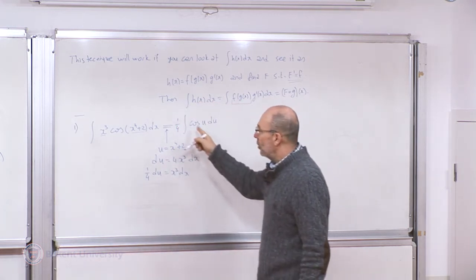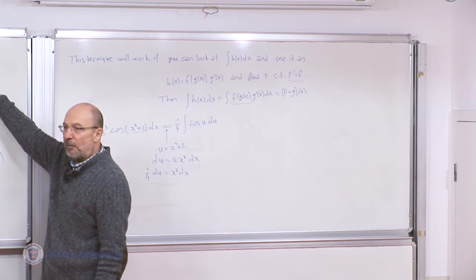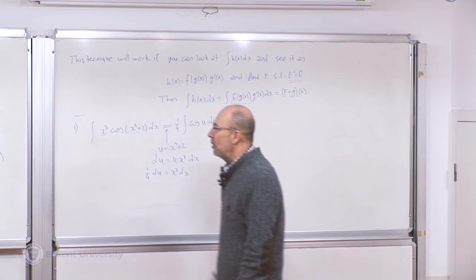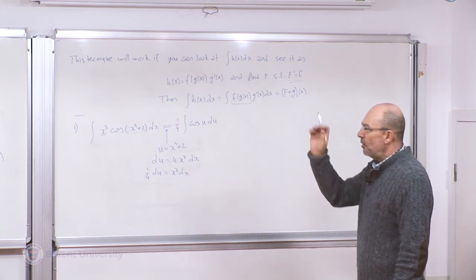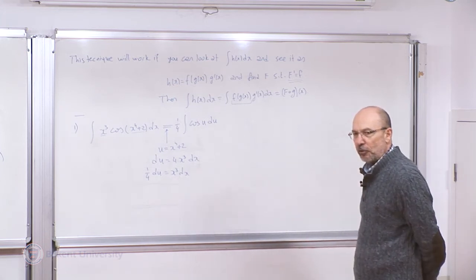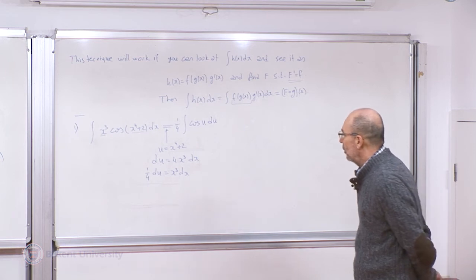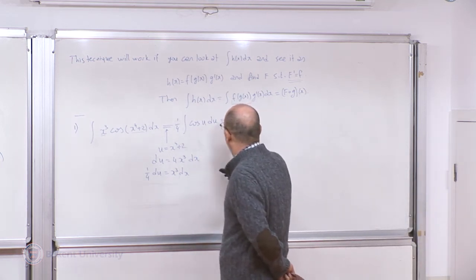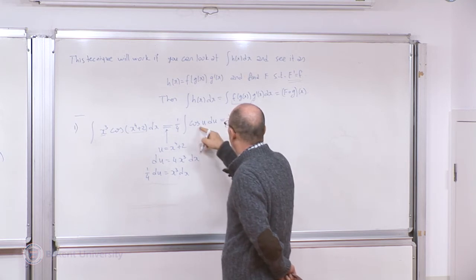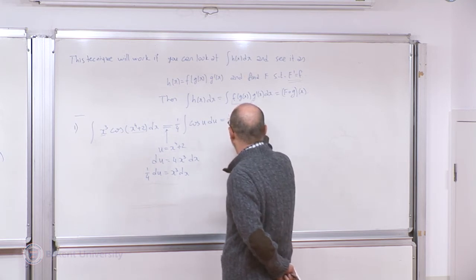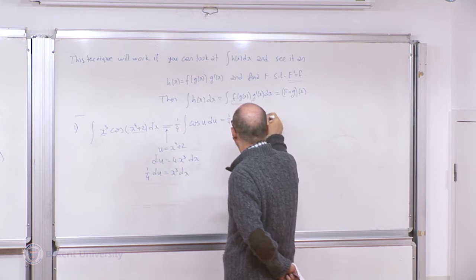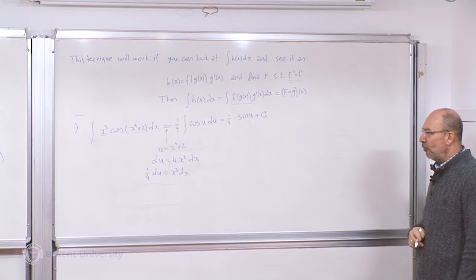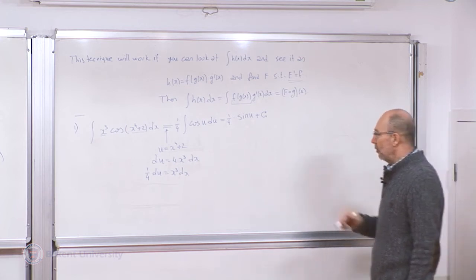So you see I immediately came to this step. In between, I summarized how I played algebraically with those symbols. So everything boils down to this. Now I know an antiderivative for this. I have 1 over 4 here, and the antiderivative for cosine u is sine u. If you take the derivative of this, you will get 1 over 4 cosine u.